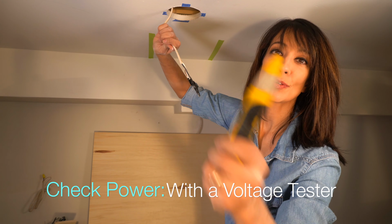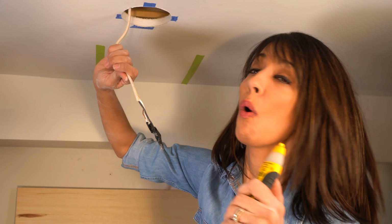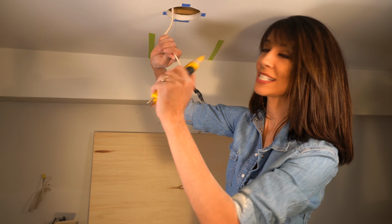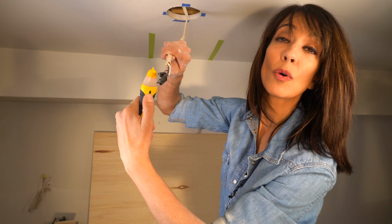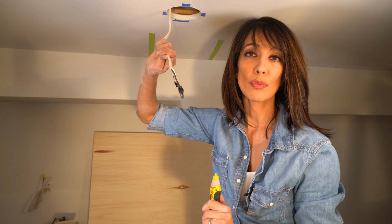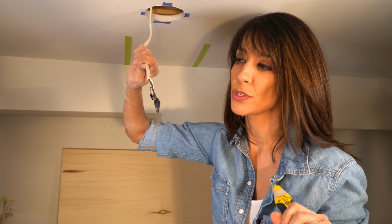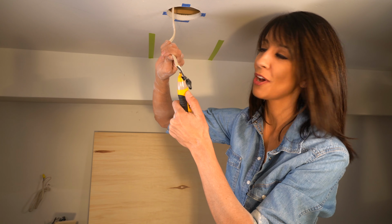The first thing we're going to do is grab a non-contact voltage tester, and it doesn't matter if you're an electrician or a homeowner or a contractor, you always want to test your wires first because look at this. That tells me that the wire is live, and that is why you always double check. Because sometimes when you do a renovation, people assume that the power is off, and we never assume anything, especially with electrical. So I'm gonna turn off the power right now.